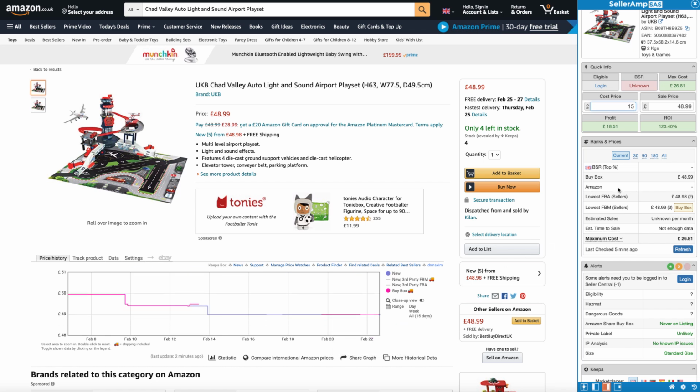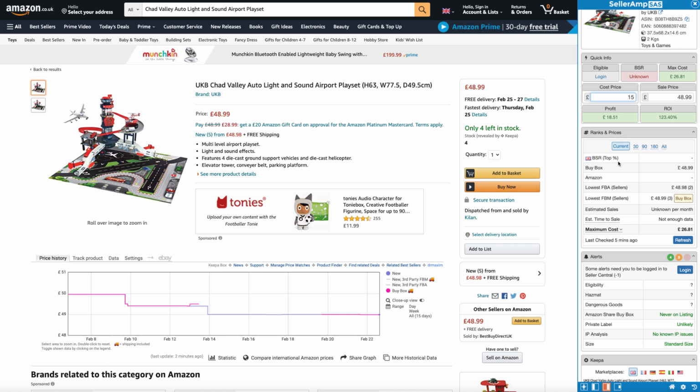Here you can see Amazon is not selling the product either, but the problem with this particular product is that there is no sales rank, so we don't know whether it is going to sell well for us or not. In this case, I would avoid buying that product because there is no sales rank for this one. But you probably understand the process. Quite often, this is how it is explained in most trainings or on YouTube videos.